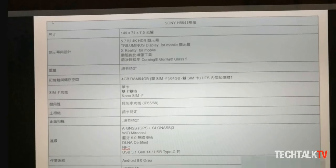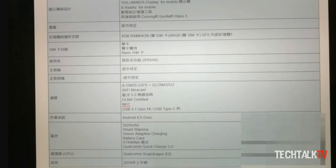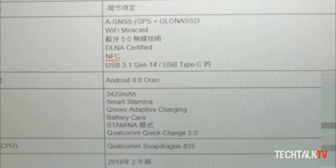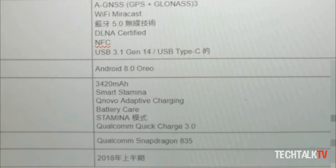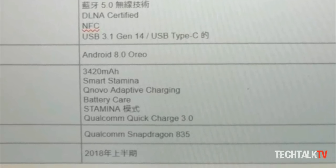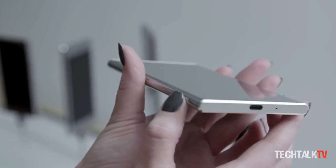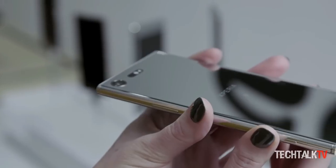I'm positive this new phone with a modern bezel-less design would look gorgeous as well. We also have some other specs: it will have the Snapdragon 835, 4GB of RAM, and 64GB of storage. It might not have a headphone jack, sadly, and no indication of any dual cameras. In other words, this is pretty much the Xperia XZ Premium with a bezel-less screen.